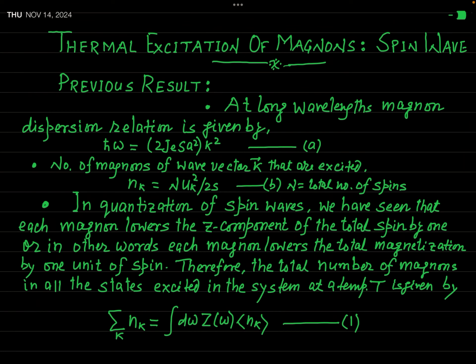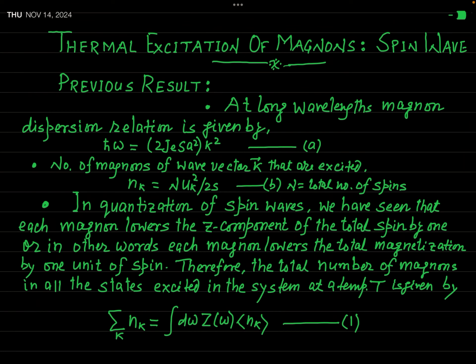First of all, we will discuss the thermal excitation of magnons. You know, magnons are actually the quanta of spin waves. And after discussing thermal excitation of magnons, we will see a very important law due to Felix Bloch, called the Bloch T^(3/2) law. So the subject matter of this last lecture on spin waves is thermal excitation of magnons and the Bloch T to the power 3 by 2 law. Okay.